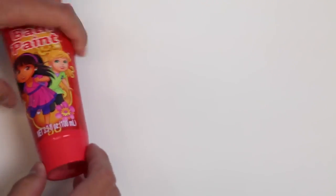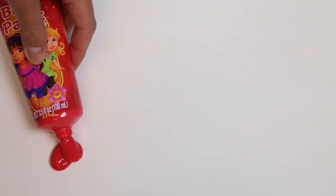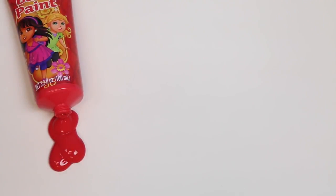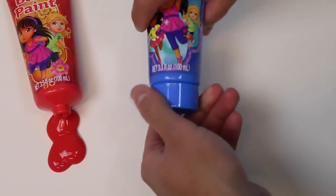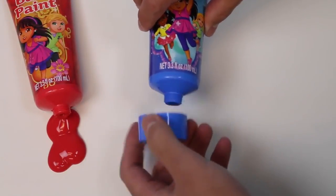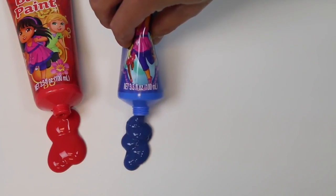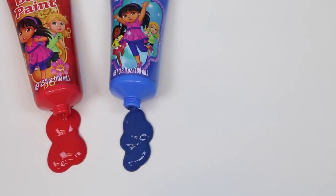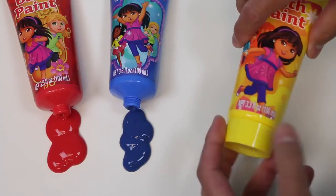Hey, Dora. Hey, Alana. You mind if you show us some of the red bath paint? Thank you. Mmm, it smells nice and soapy. Hey, Dora, Emma, and Alana. You mind if you show us some of the blue paint? You guys are awesome! Let's see, what color should we check out next? How about yellow? Could you help us out, Dora and Kate?